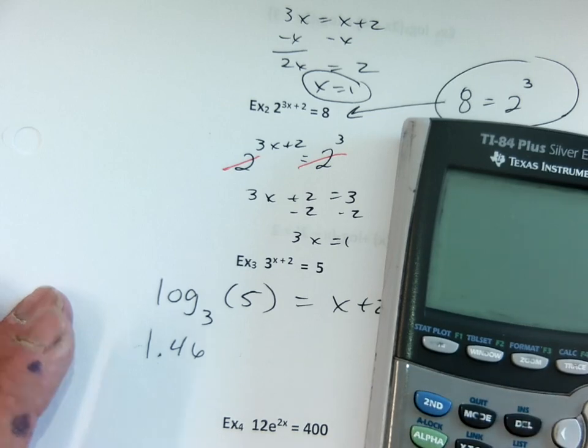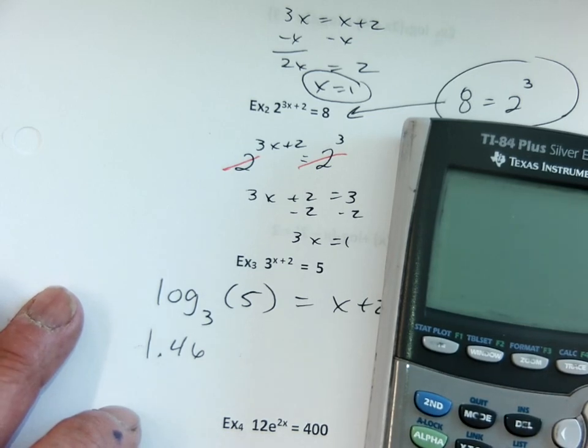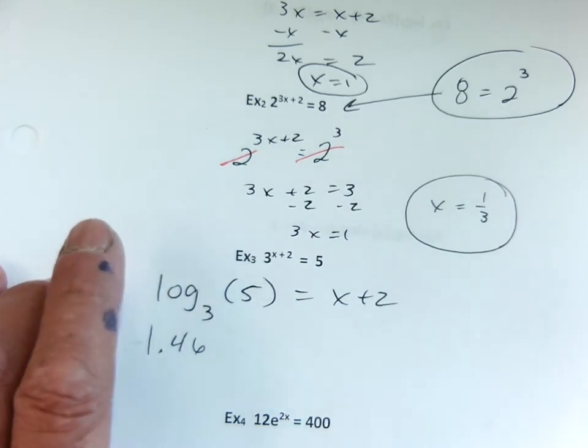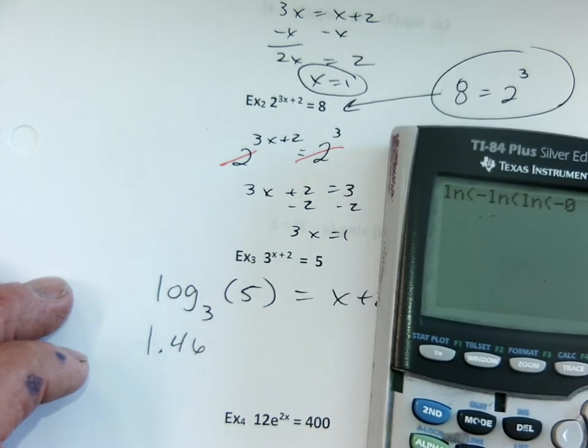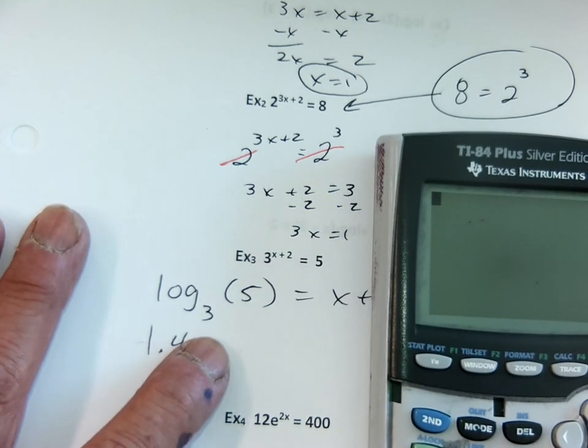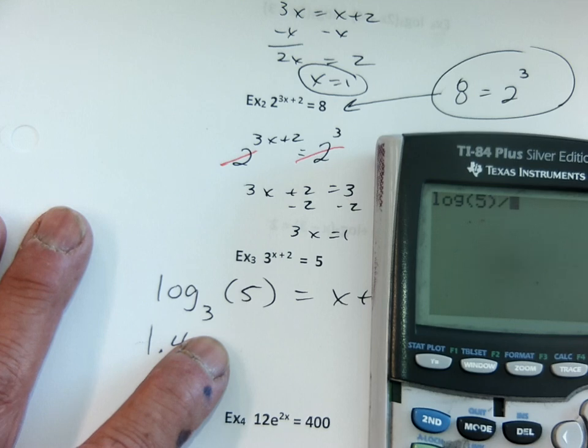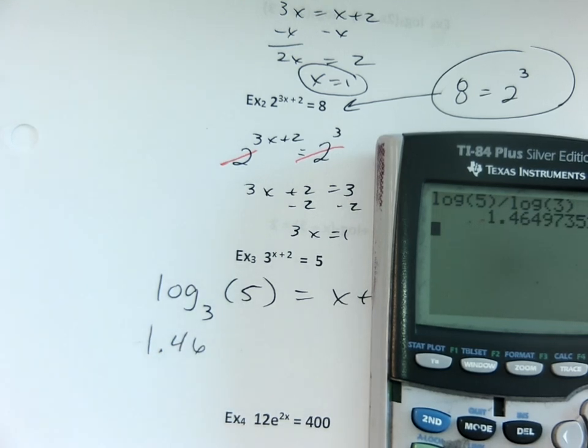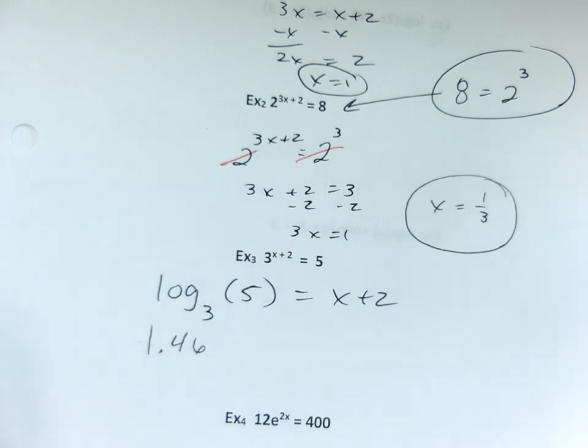If you don't have a new calculator, we just do it the old-fashioned way, doing the change of base. Remember I showed you that yesterday. I need new batteries on that one. Okay, I would just do the change of base. You can go log 5 divided by log 3. That'll work. And I get the same answer, right? So, old calculator, do the change of base. New calculator, just use the fancy button.